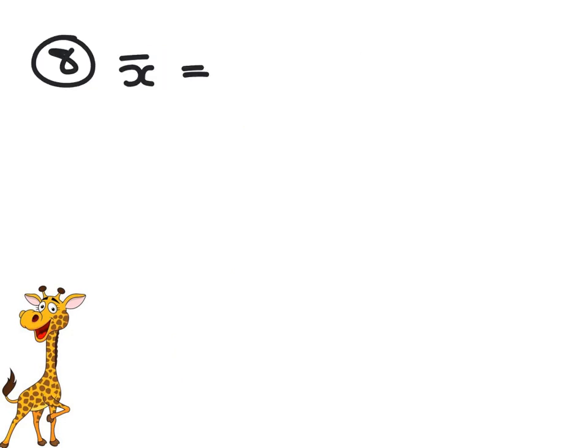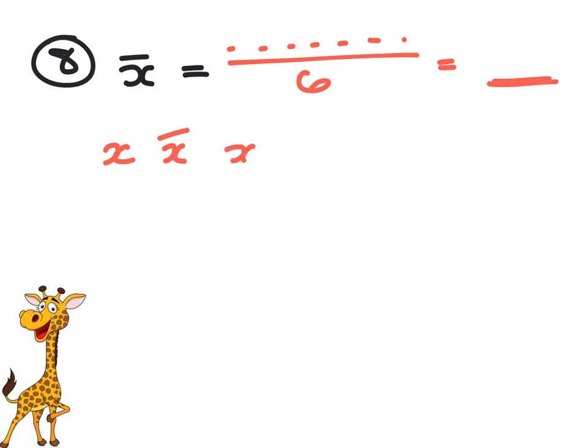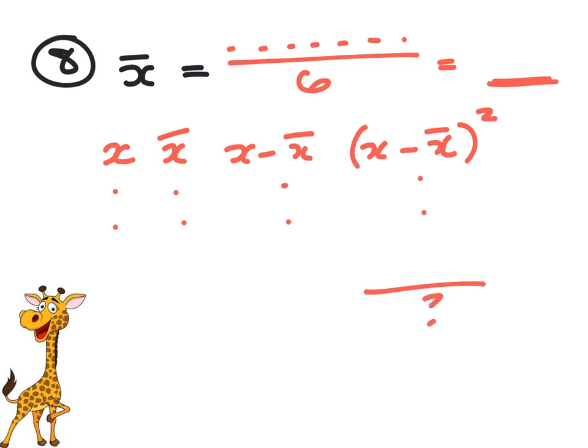Question 8, not done one of these for a few weeks. Calculate the mean, so we add up all the numbers, divide by how many numbers we've got, and that should give us the mean. And it's a nice easy number, it's a whole number, does not involve any points. If you get a point, you've done something wrong. Then we set up our little table, x, x bar, x minus x bar, and x minus x bar all squared. Okay, so work out each of these numbers in your table, keep going until you've done every single one of them, and then add up the x minus x bars squared to get a number.